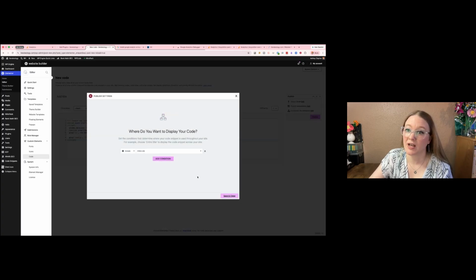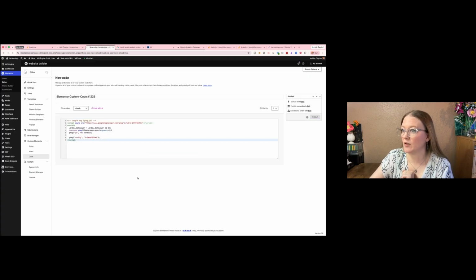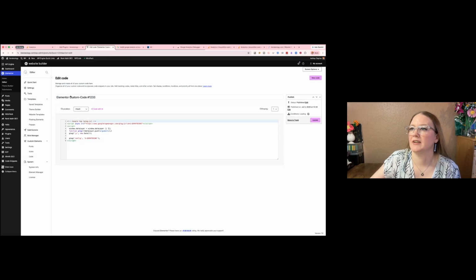I'm going to publish, and where it says every page, because you can put it on certain pages, but if you want it on every page, some of the code snippet plugins will have something similar to this of, hey, where do you want this to show up? And so in this case, we want the entire site, and we'll go ahead and save and close. And now I didn't name it, so I'm going to name it there we go. So I will update that way it takes the name. All right. So at this point, we have covered WordPress, if you have to do it manually.